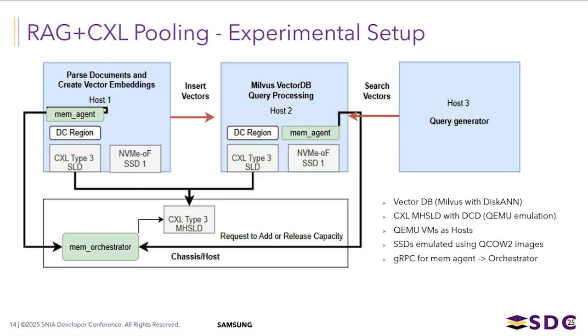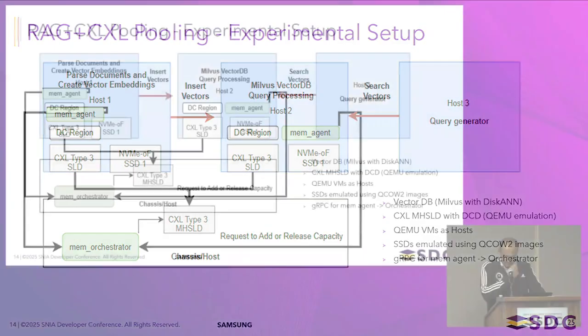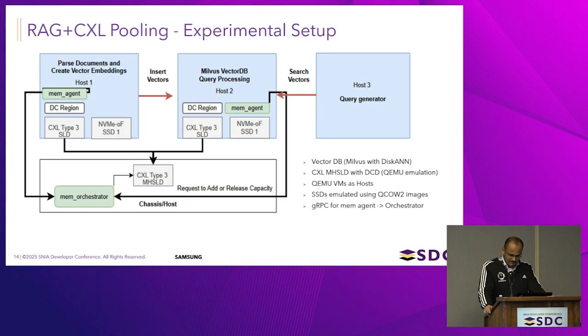It helps the hypervisor provision memory on VM1 or VM2 on a need basis, and it can expand and release memory as needed. Another point to be noted is that the memory agents communicate with the orchestrator by means of gRPC, and the orchestrator configures the QEMU instance using QMP, an out-of-band communication mechanism. As we discussed earlier, we use the DiskANN algorithm in the vector DB, and we also use an SSD because of DiskANN.